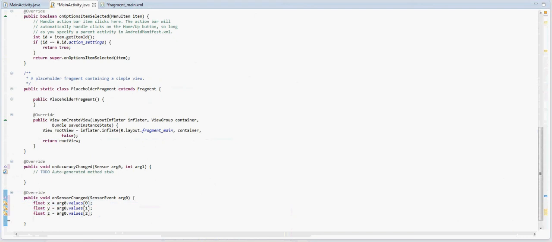So the next thing I have to do here is import all this data into the text view. To do that, we do TextView name equals (TextView) findViewById(R.id.textView1).